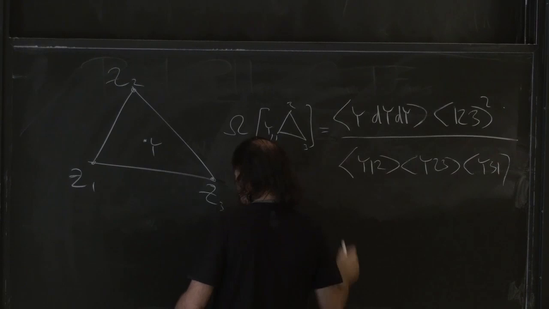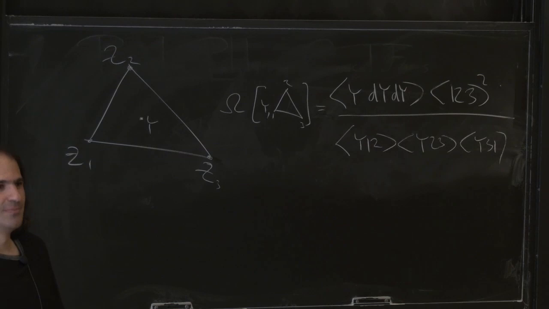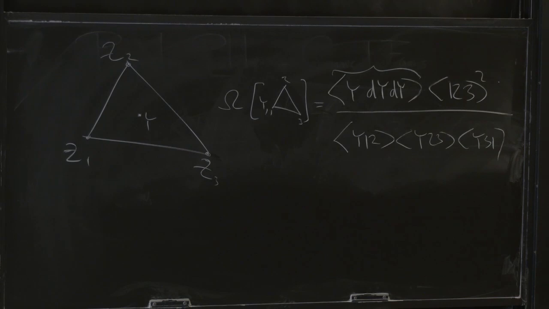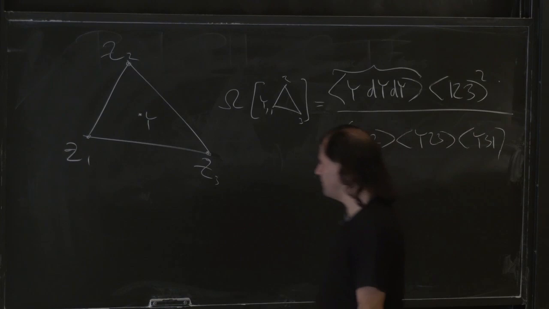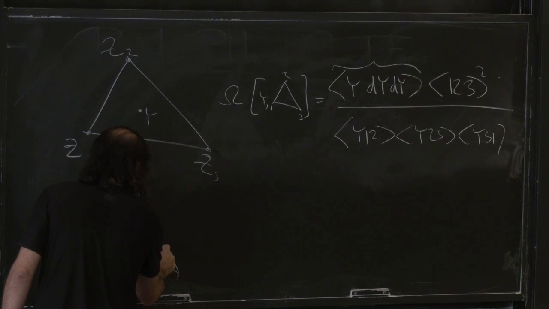Now, notice already the interesting similarity between this canonical form and an area. Remember, every canonical form in a projective space has to have this y dy dy sitting out in front, so it's totally canonical to factor that piece out. Every top form has that piece. So notice that omega of this triangle, whose vertices are 1, 2, 3, and y is a point. I'm just indicating that y is a point.